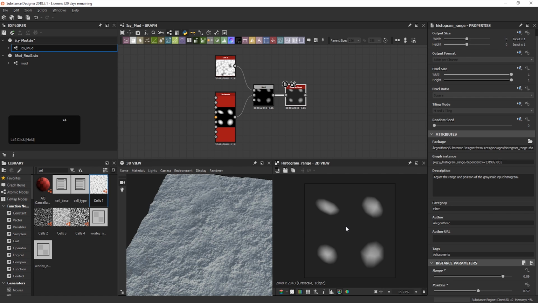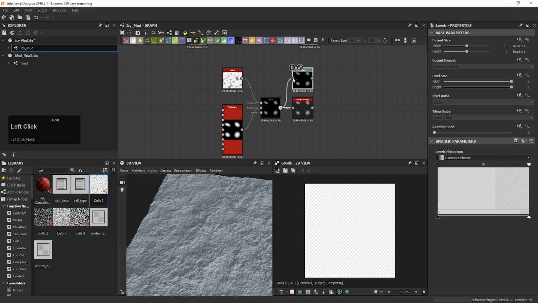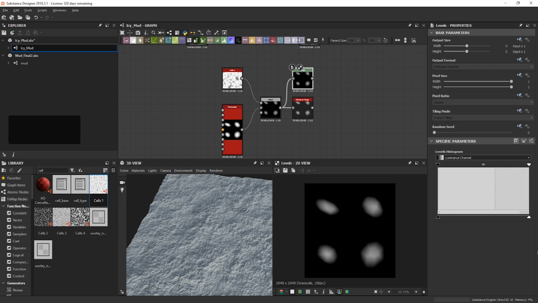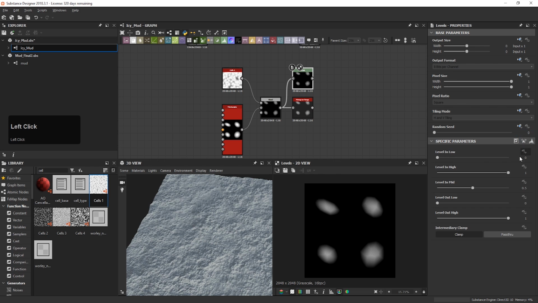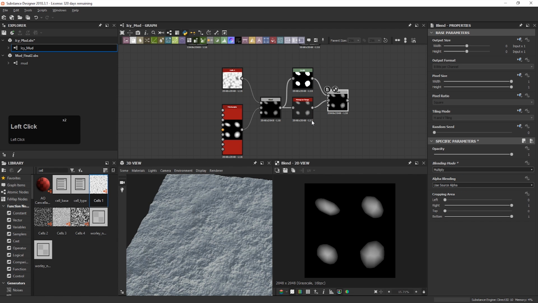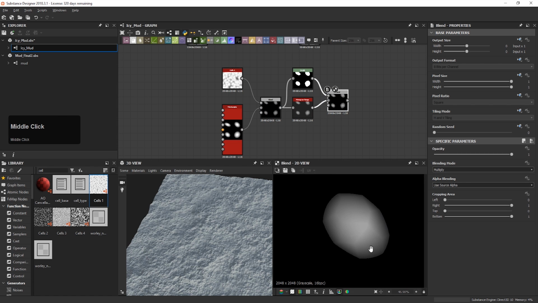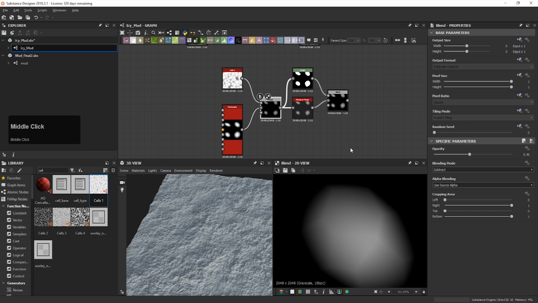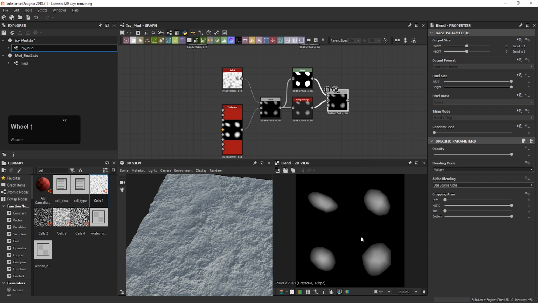Let's tighten the edges and change the background to black again. I'm going to grab a level, plug it into the base of our rocks. What I'm trying to get here is kind of like a mask. We can do that by setting the low and high values to 0. Blend this together with the multiply blending mode. Let's see the differences. Great! The range of the edges are moving out as we wanted.